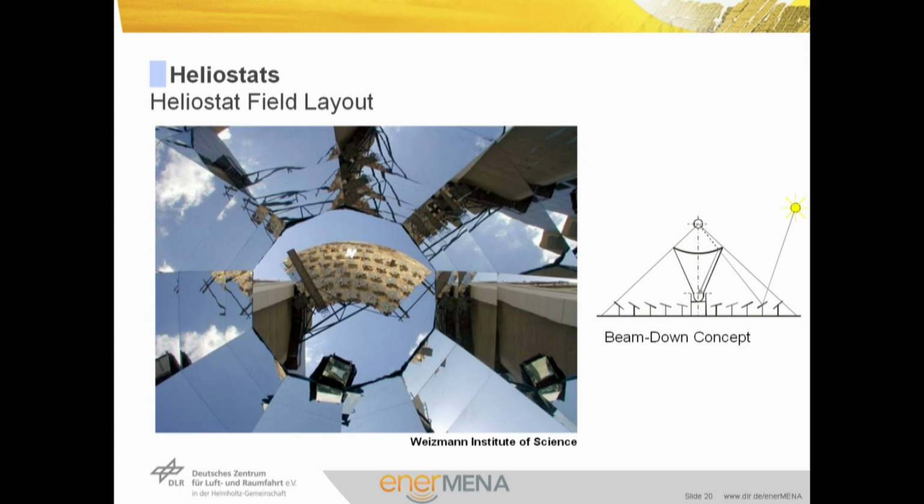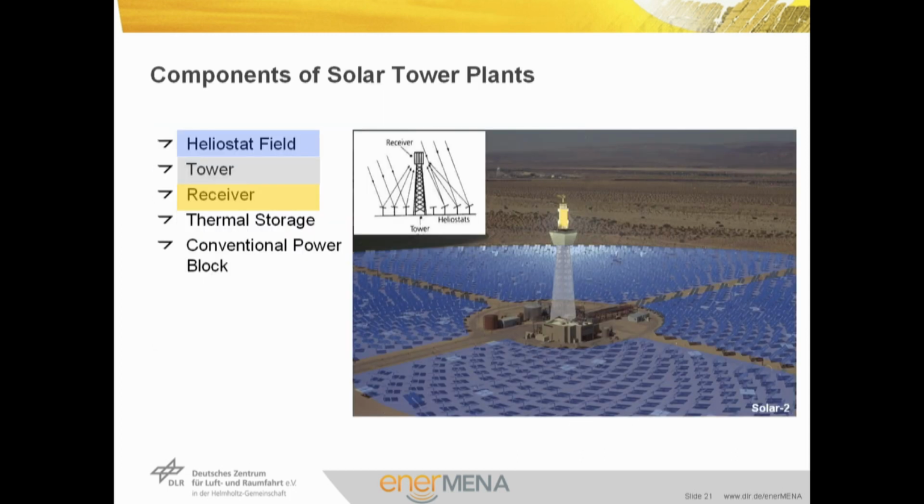A challenge of this concept is the more or less large top reflector, which has to withstand wind forces and maintain a good optical quality. And due to a further reflection of sunlight, there are higher reflection losses of the optical systems than for a classical non-beam-down concept. Now let's come to the next section.